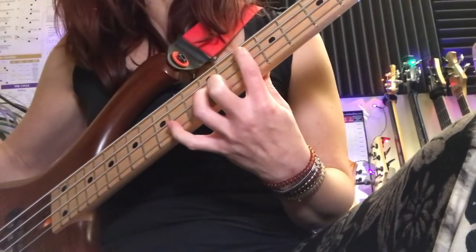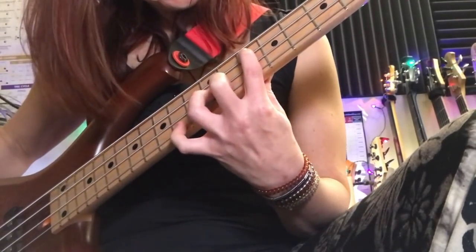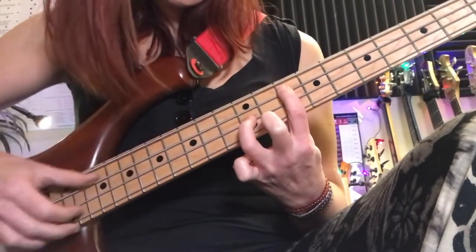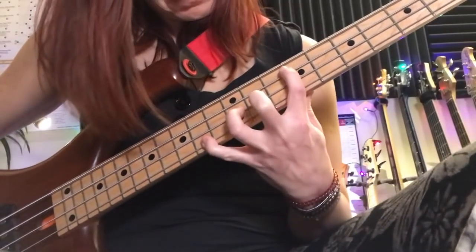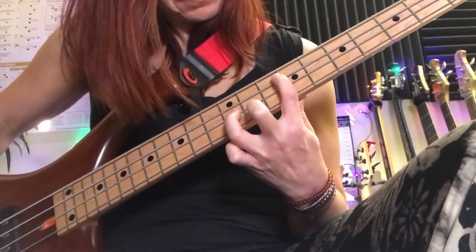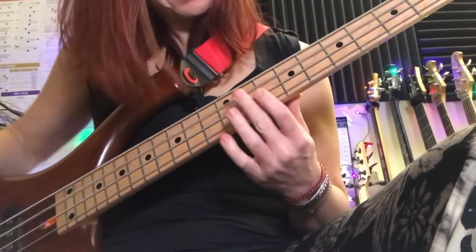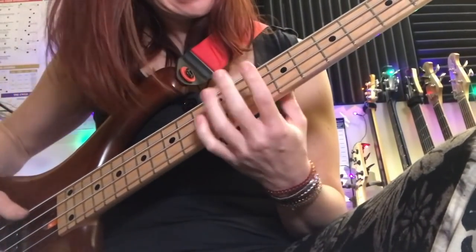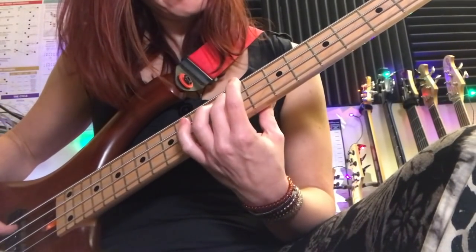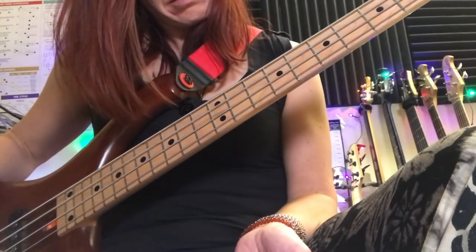The first part of the melody in close-up. And then at the very end, I want to go up chromatically as if I'm approaching the A, but then I'm approaching the low A. Let's go to the next section.